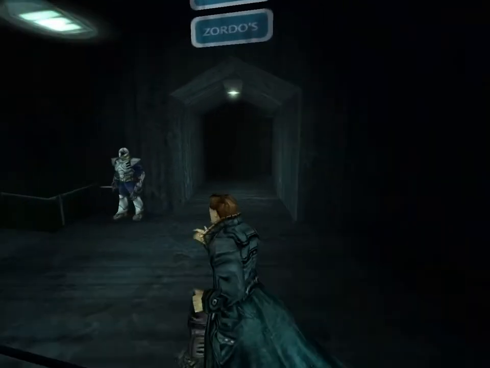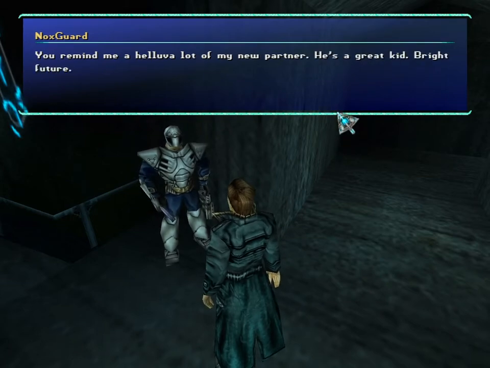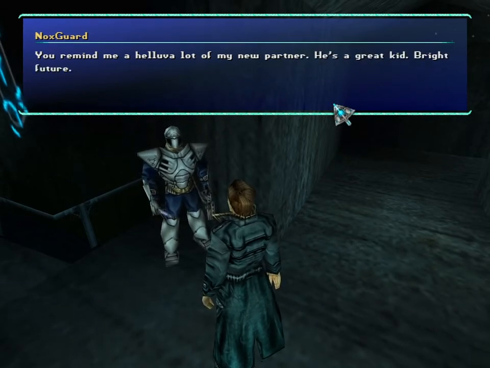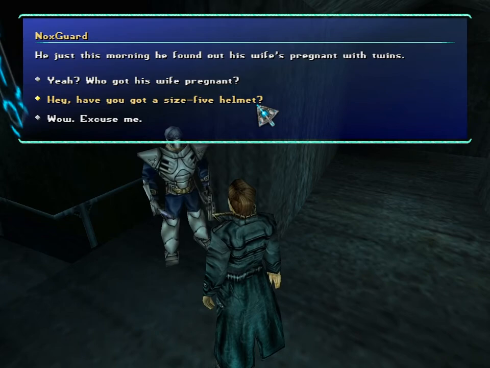The district of South Anachronox is not liable for injury or death resulting from plate transitions. The guy this Knox guard is telling me about is the one working in the platform area with a size 5 helmet. I could make a crack about the dude's wife, but the guard would not like that much.